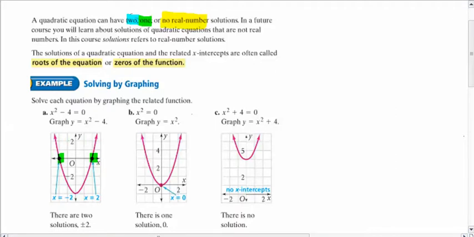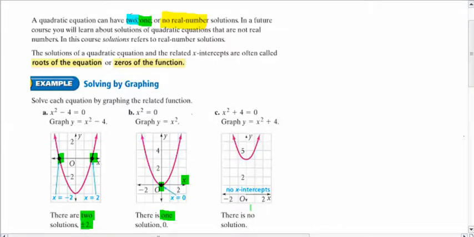Okay, the next graph, they have graphed the equation, and now it only crosses the x-axis, and I'll use a different color than the pink that they have, only right here. So this one has a solution of 0, and it's just one solution. If we look at the one previously, that's a 2 solution problem, and the solutions are +2 and -2. Okay, and this is a 1 solution.